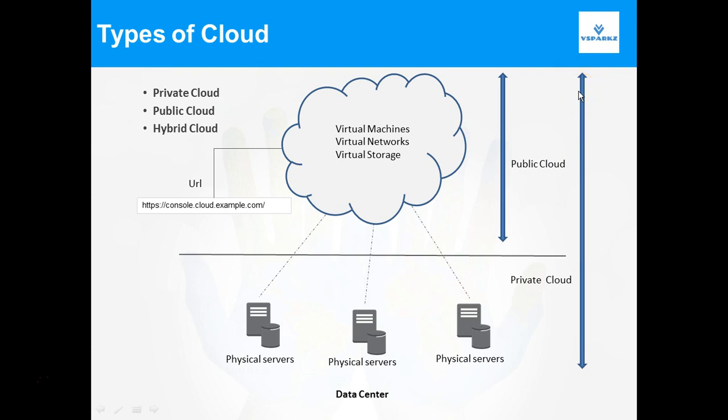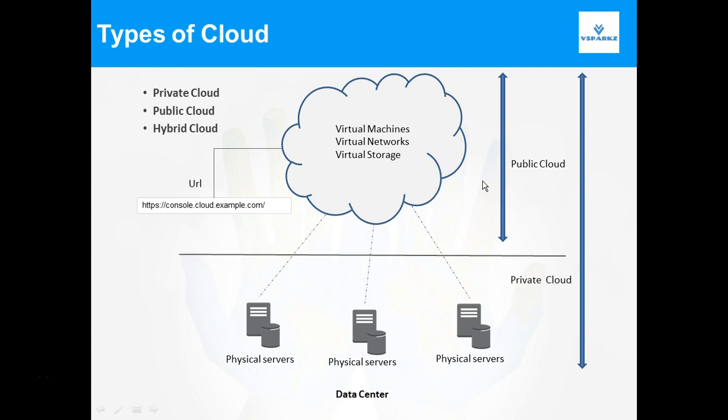When we are running our workloads in someone's data center using cloud technology, it is called public cloud. So in the public cloud model, we won't have access to touch the physical servers. We will have access only to the virtual resources. In the public cloud, we won't get physical layer access, as I told you already. In the public cloud, we need to pay the cloud service provider for what we are using.